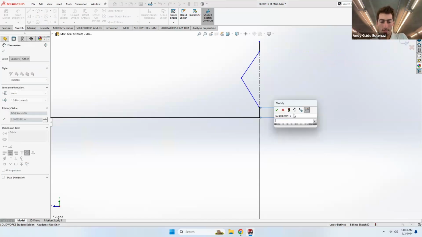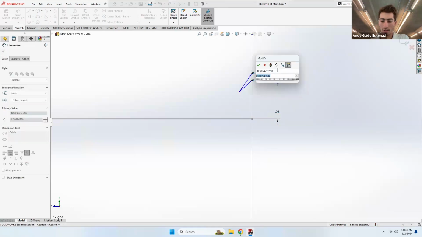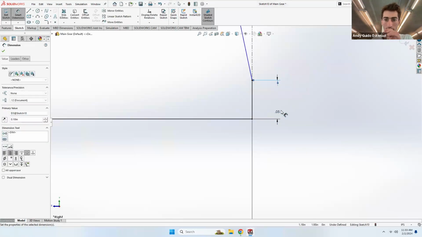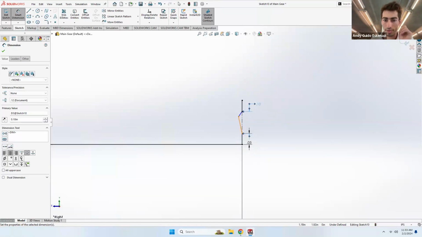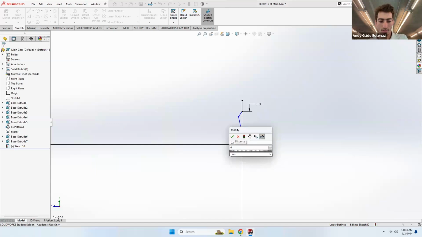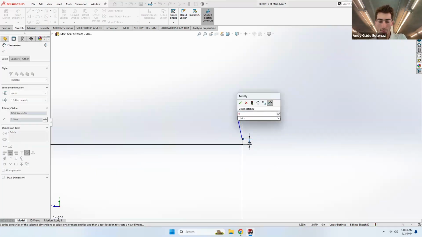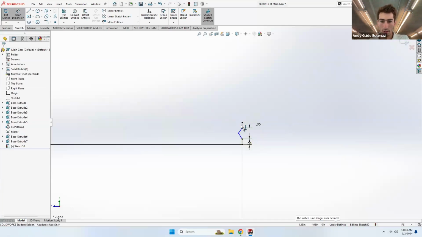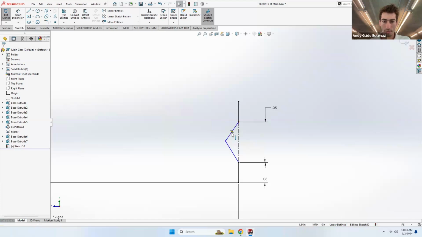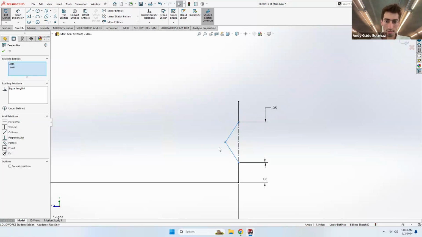Make that be 0.05. Make this be 0.1. Actually, I'll make that 0.025. Then 0.05. Wait. I'll make this one and that one equal.